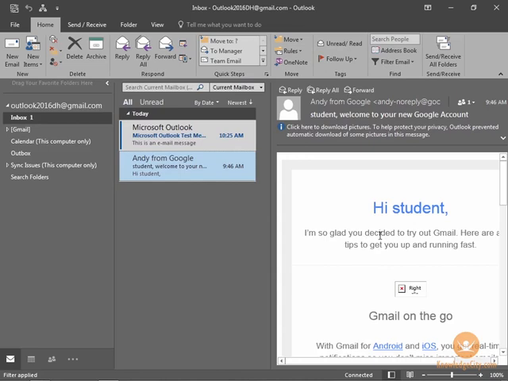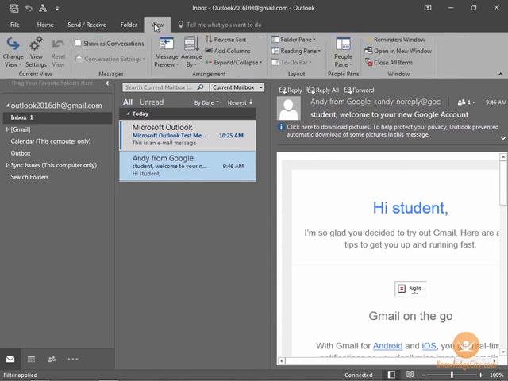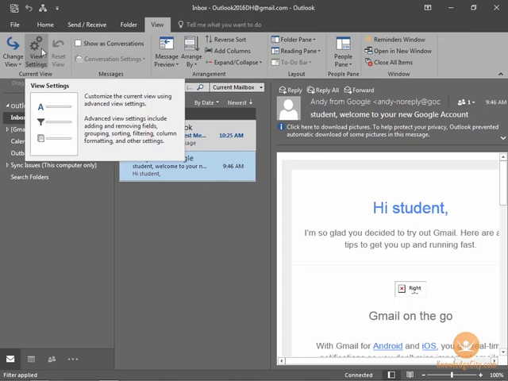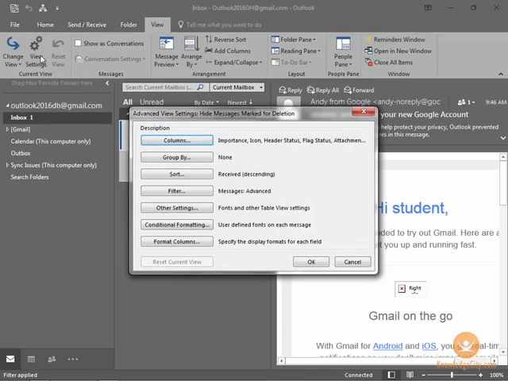Let's look at the current view and saving views. If you navigate to the View tab in the ribbon here, you have several options for configuring the look of your mail. Let's start with View Settings. This is located here in the Current View section on the left. View Settings, by default, is in the middle. I won't get into the details here since there are so many ways to customize your version of Outlook 2016.